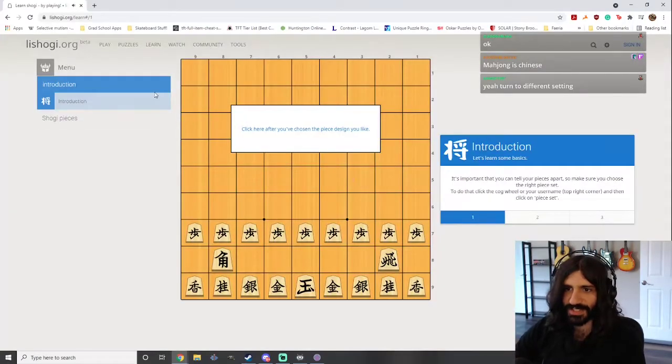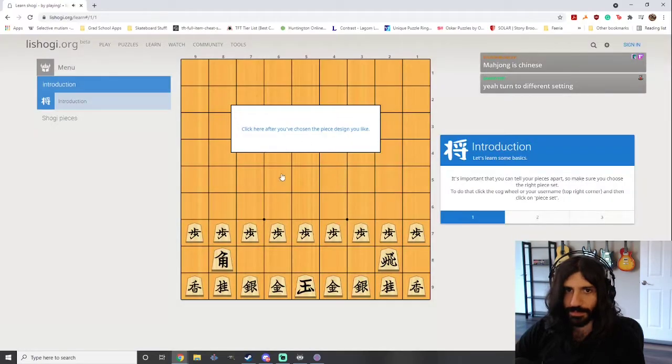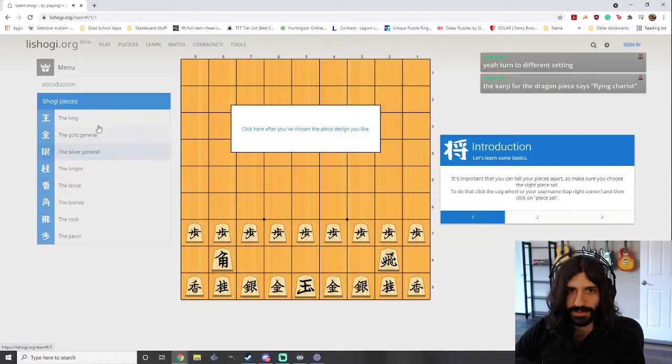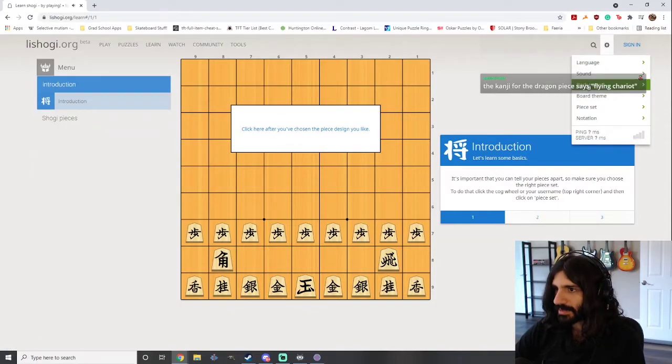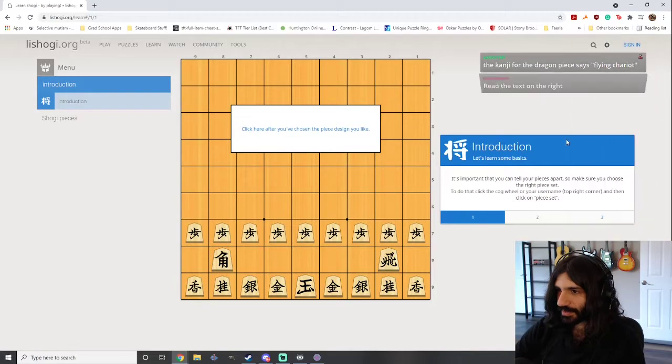Yeah, turn it to a different setting. Alright, click here after you've chosen the piece design that you like. Wait, where do piece... click here after... Shogi pieces? No. Settings? Board piece set. Alright. To do that, click the cog wheel. Okay, it literally tells you.